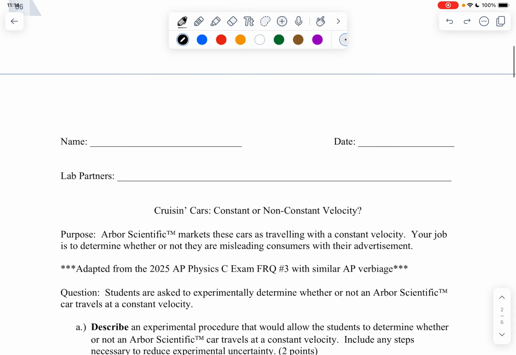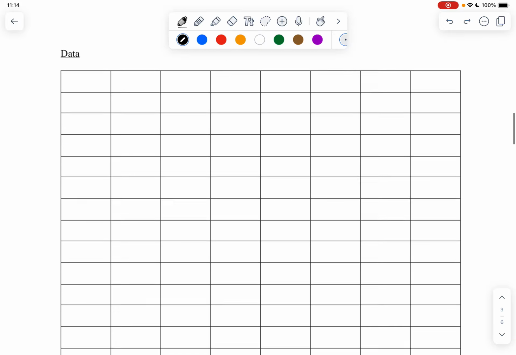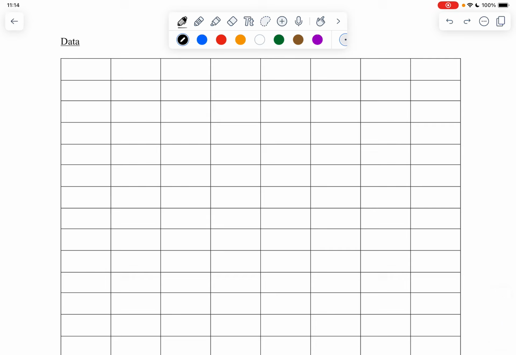So first thing, again, when we think about our question, you all came up with procedures to answer part A, part B. Once you're with your group, you're going to be determining out of those procedures, what is the one that your group wants to use. And then we're really going to be focusing on now page 2. So we have this blank table. It's really going to be up to you all when you're determining those procedures, figure out how do you want to organize your data. Again, one thing we try to do in physics is take multiple trials to reduce experimental uncertainty. So it's going to be up to your lab group.